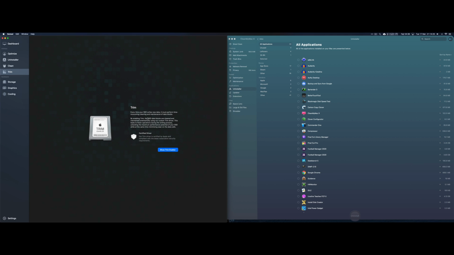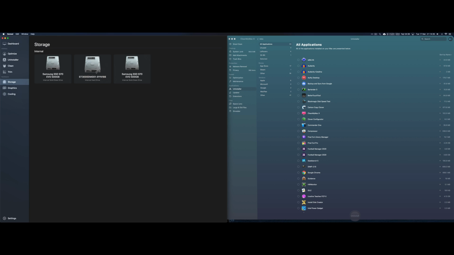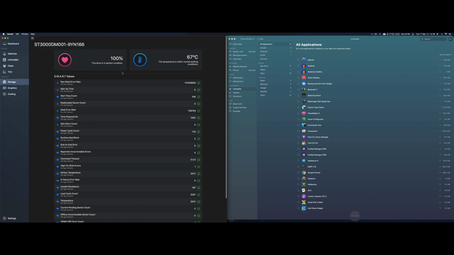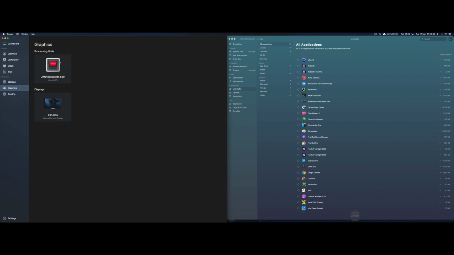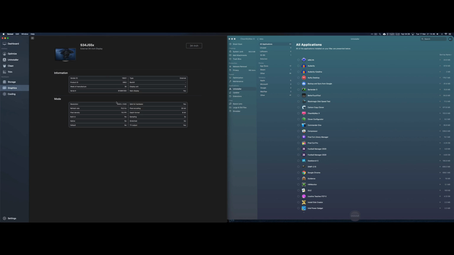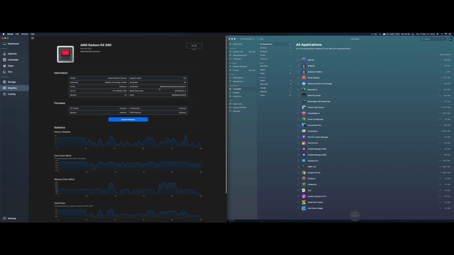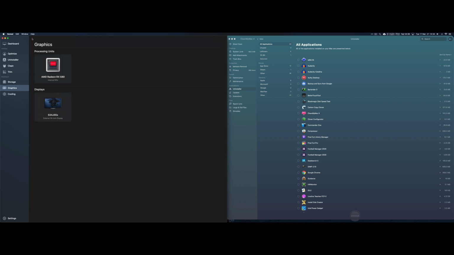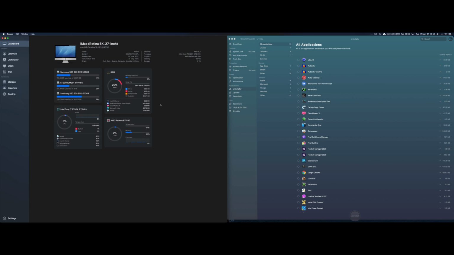Sensei also has this trim driver you can enable for your SSD. I don't really know what that does, to be honest, so I'm not going to try that, especially because I've only got the trial at the moment. I don't want to rely on that. But we can go look at some of the health stuff again. I think this is where they stand out at the moment, their monitoring of all your devices. Especially for Hackintosh users, who have chosen every part that's in our computer, it's nice to be able to monitor it all, especially in a pretty nice looking app. Like I said earlier, it does look like something Apple themselves would have made.